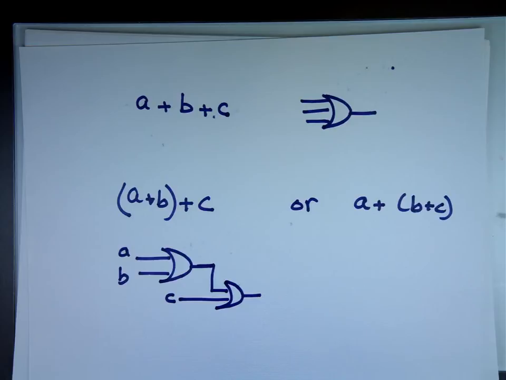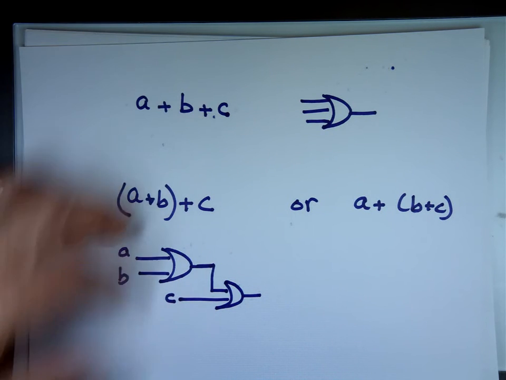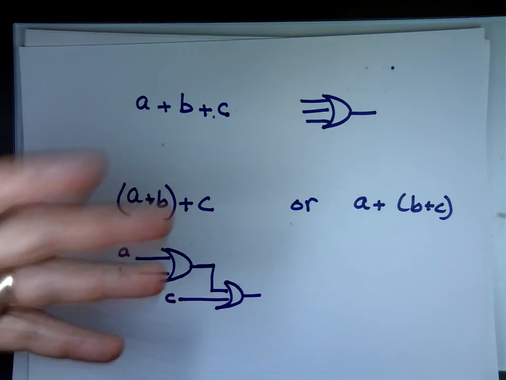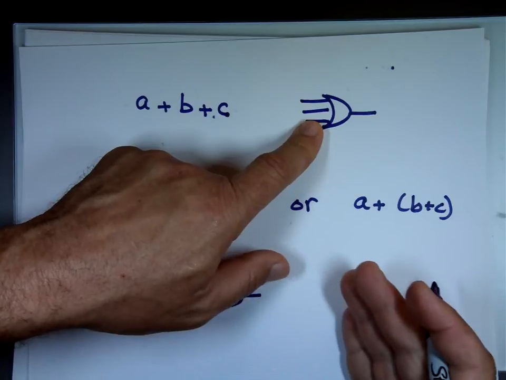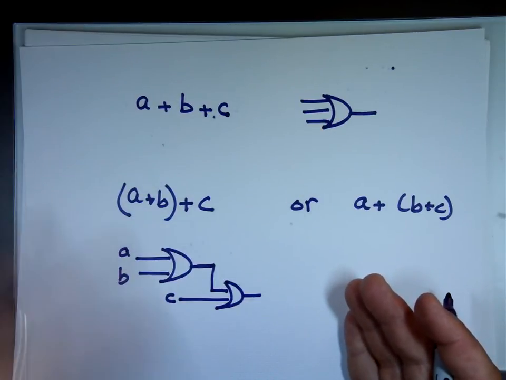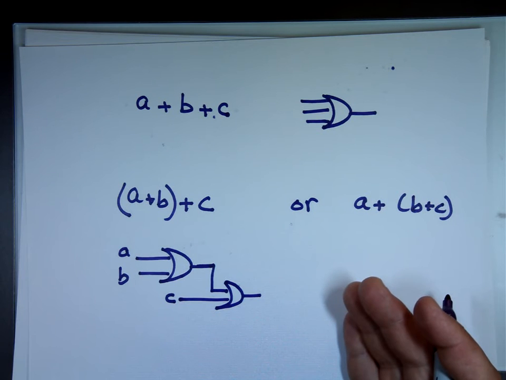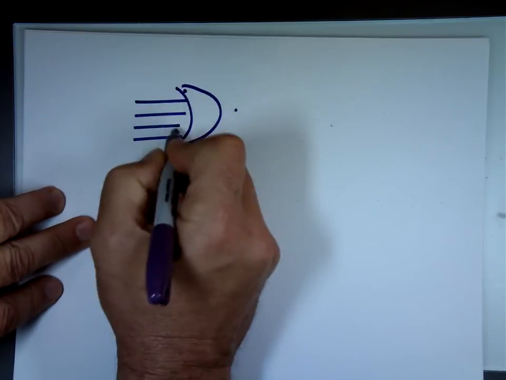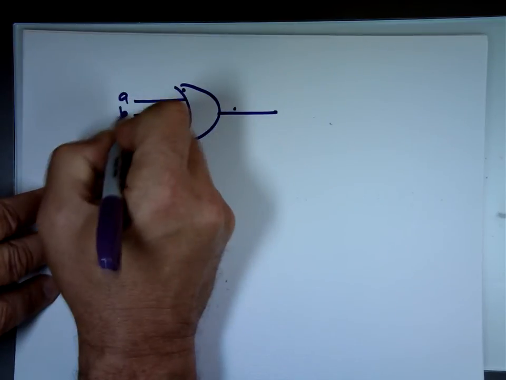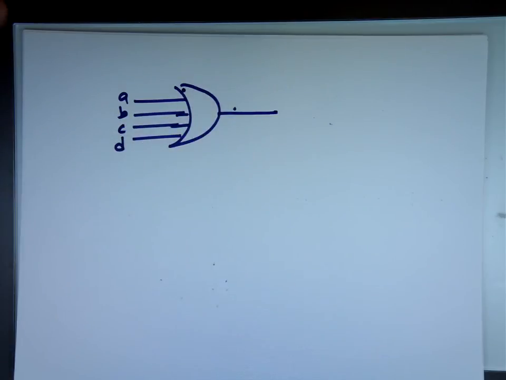That's cool. The reason you want to do that is because sometimes on that board you have a chip with 2 inputs. Maybe you use 2 of the gates, and you still have 2 more gates for free, and you need a 3 input. Why should I add another chip to that board? It's going to cost me another $1.50 when I can use the one I have right there. Or sometimes you want to have 4 input OR gates. I use OR, but it could be AND. And I don't have these.